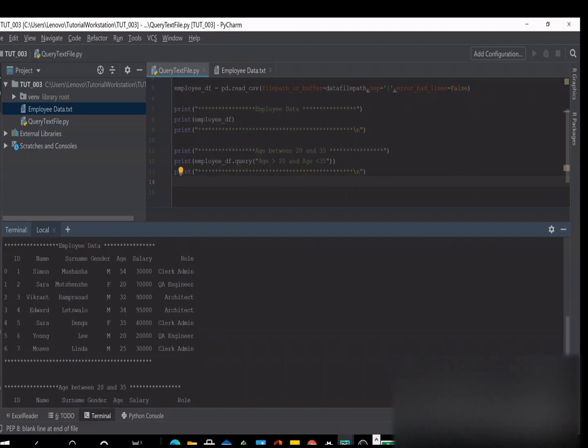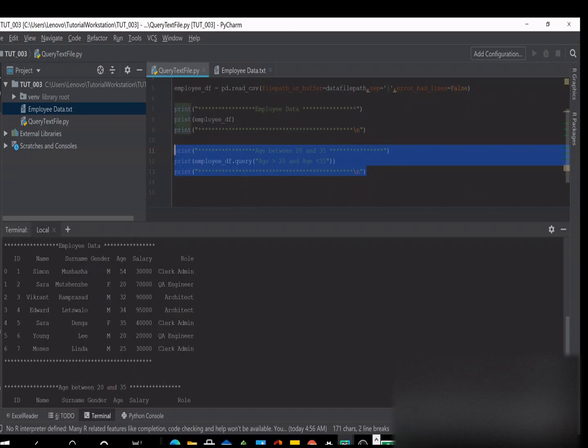Now let's say they give you another condition. They say we want employees where gender is female and salary is greater than 50,000. So you can still do that.